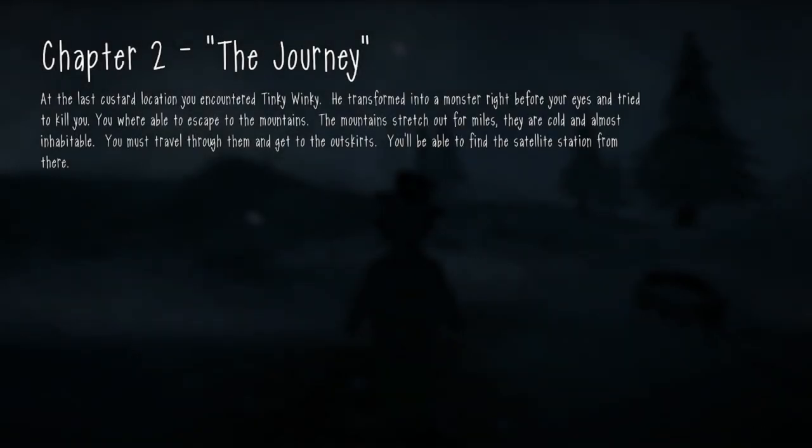Chapter 2, The Journey. At the last custard location, you encountered Tinky Winky. He transformed into a monster right before your eyes and tried to kill you. You were able to escape to the mountains. The mountains stretch out for miles. They are cold and almost uninhabitable. You must travel through them to get to the outskirts. You'll be able to find a satellite station from there.